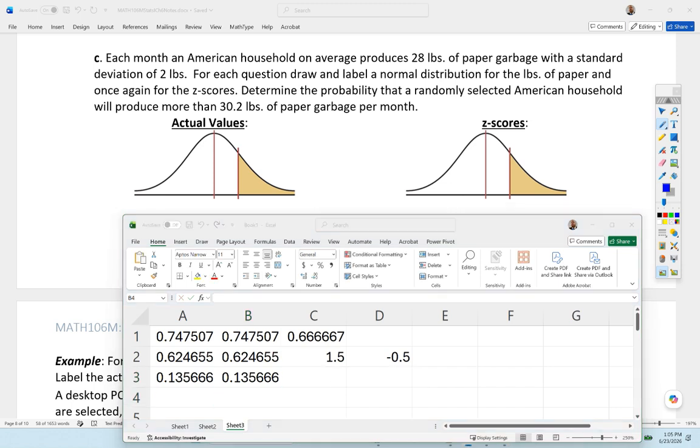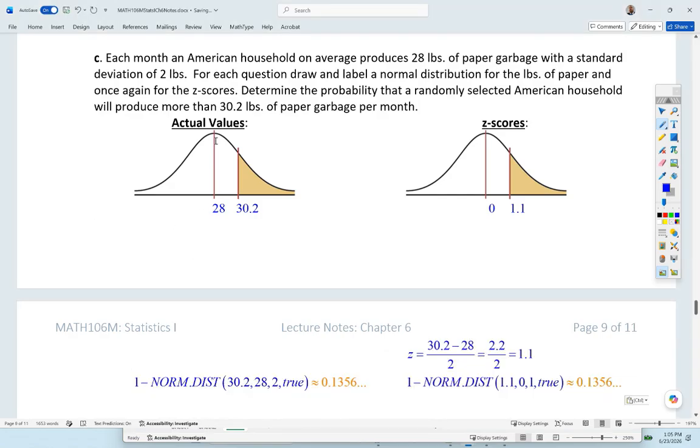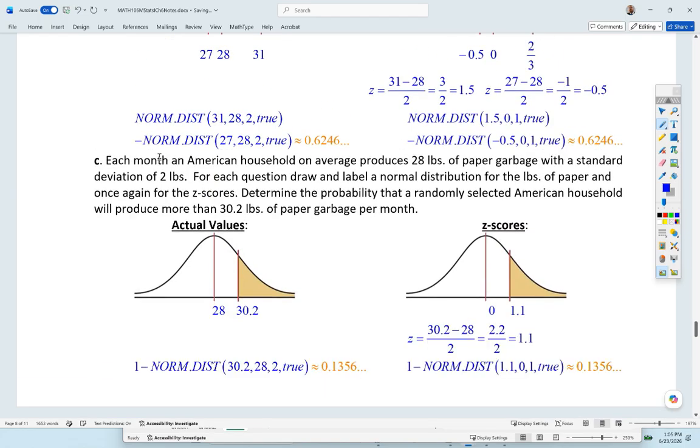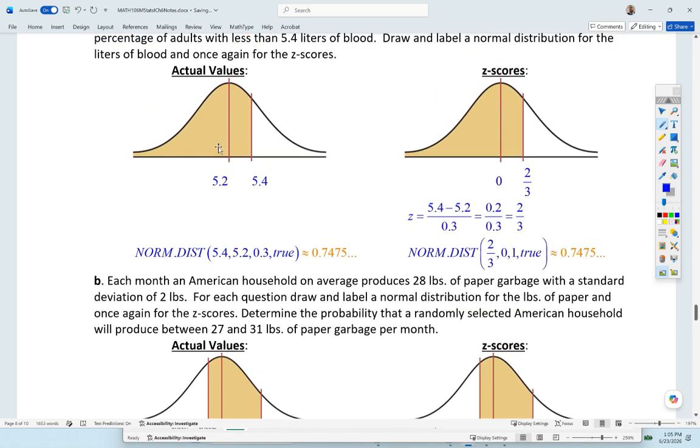So what we've illustrated is that in all three scenarios, you can do this in terms of z, or you can do this in terms of the actual values. It won't really matter. You do not need to do it in terms of z. You can just do it in terms of the regular values when the question is asked, unless it asks for z specifically. So in all three scenarios, you can just use the actual values. You don't need to do the z unless it's asked for, essentially, okay?